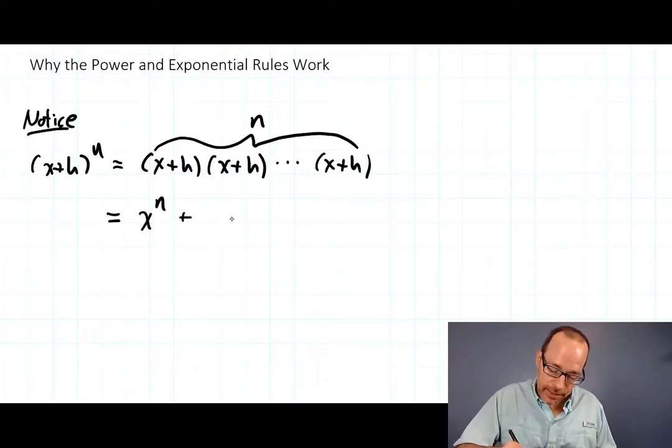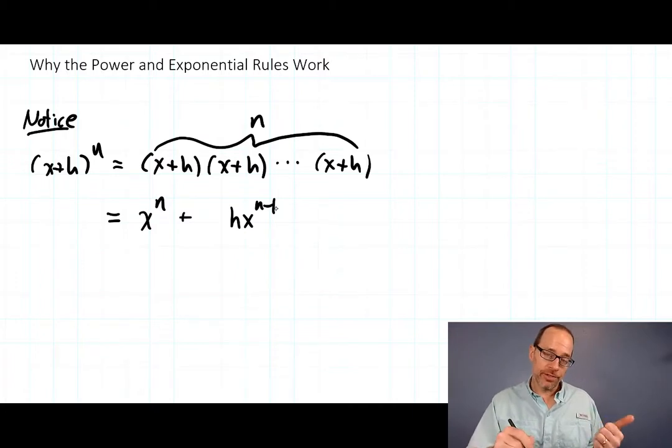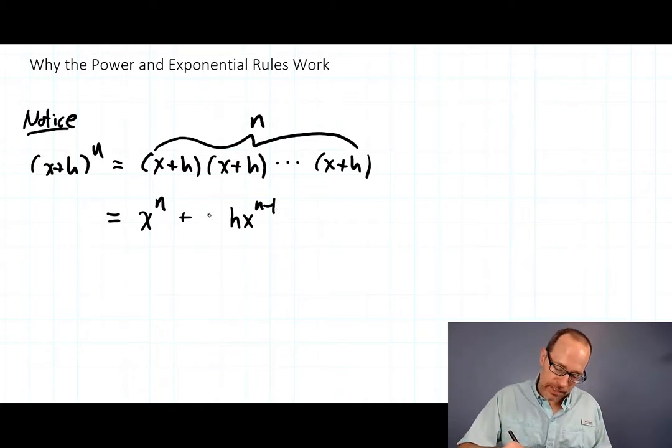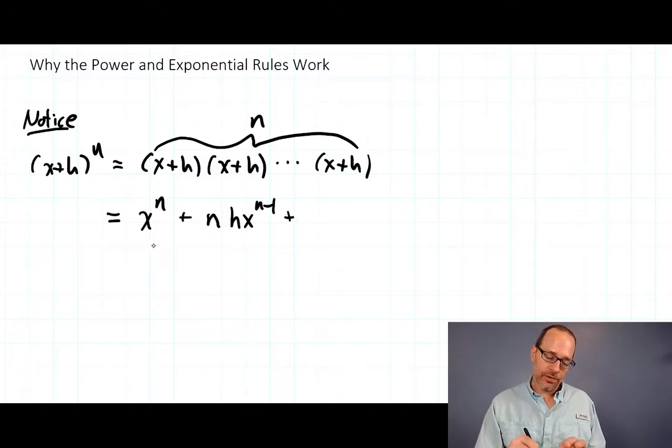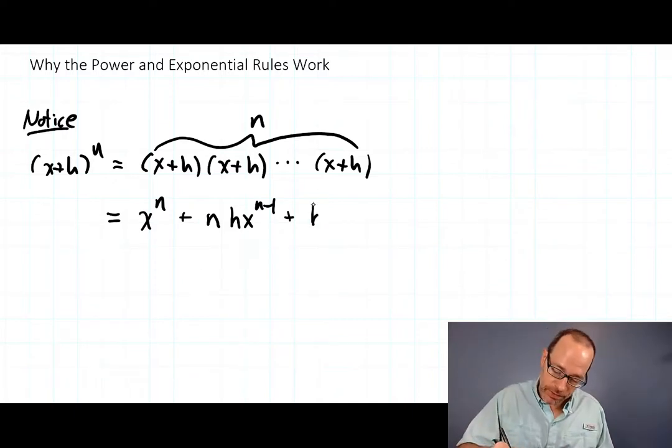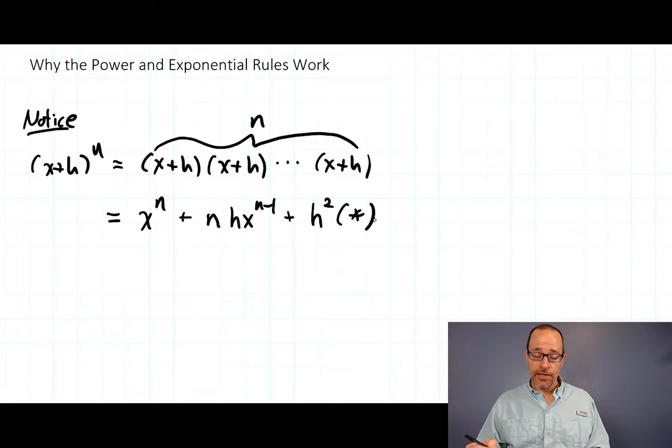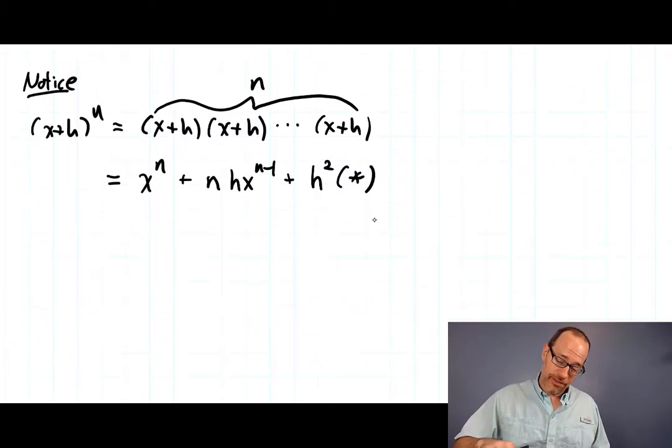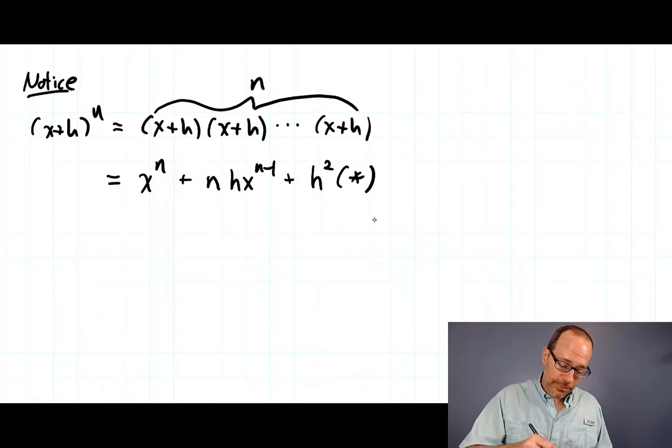And so you're going to get an h times x to the n minus 1, but I could have picked the h from the first term, or from the second term, or the third, or the nth term. So there are n ways that I could have gotten that term there. So the first term we wrote down is when you pick no h's. The second one is when you pick a single h out of all of them. And everyone else has to have at least 2 h's or more. So it's h squared times a bunch of stuff I don't even want to write out. Again, if you want to see what all those other terms are, it's fun. It's called the binomial theorem. Anyway, so now we can check the power rule.